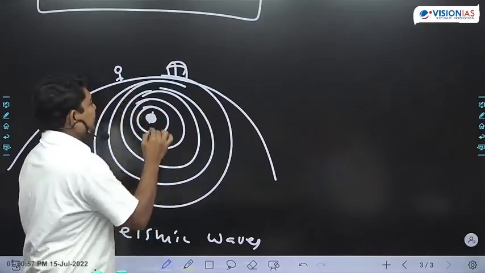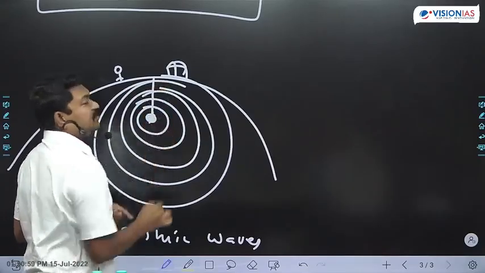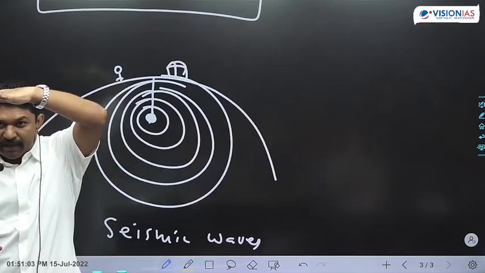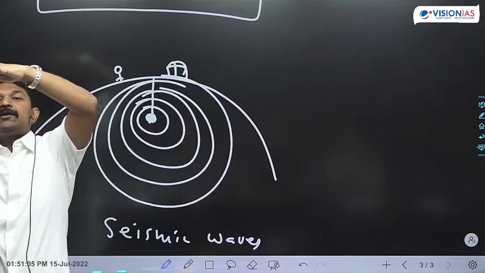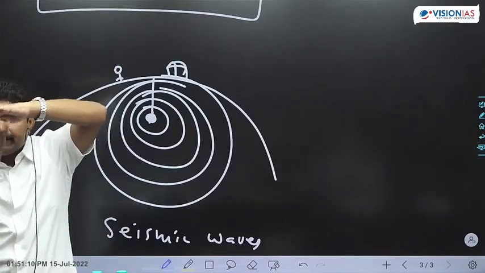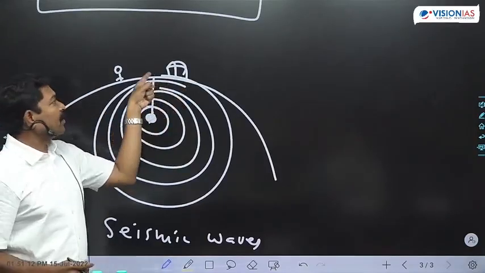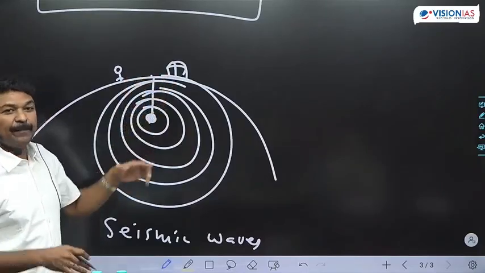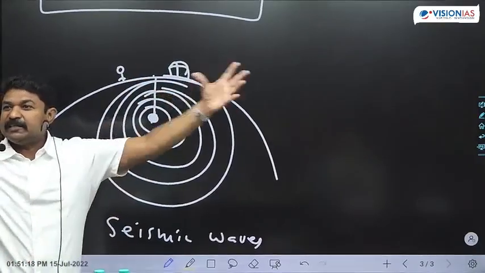What is the nearest distance? The nearest distance is the area which is perpendicular where the rock is located. Wherever the rock is located in the inner layers, perpendicularly on the surface, this is the nearest distance. And so, the energy comes onto the surface for the first time along the surface. This area, because of great energy, at once it is pumped out.